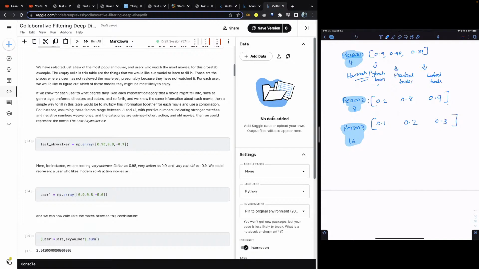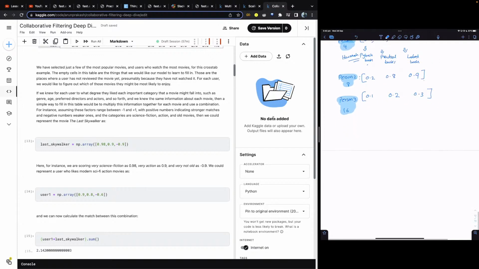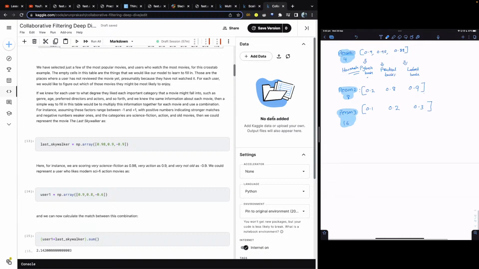And now let's assume I have 3 books. Book 1, Deep Learning with PyTorch. And book 2, Deep Learning by Goodfellow, which is a theoretical book.